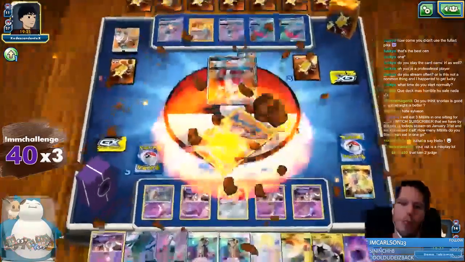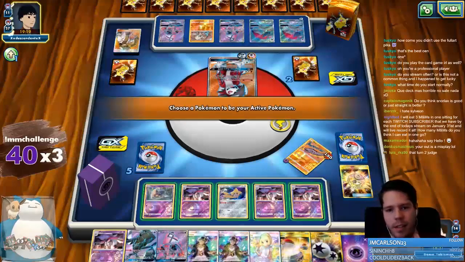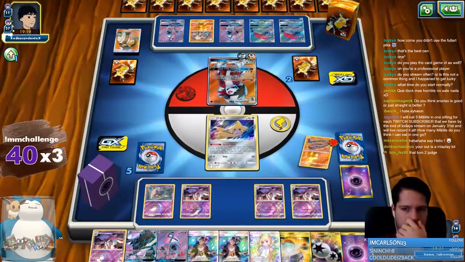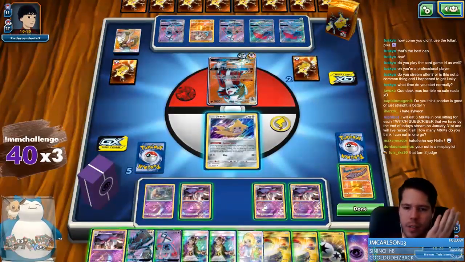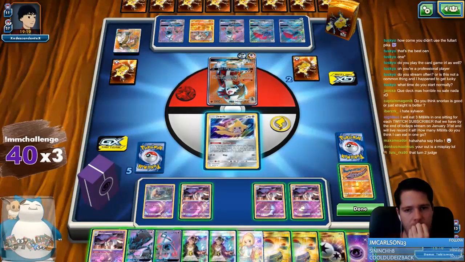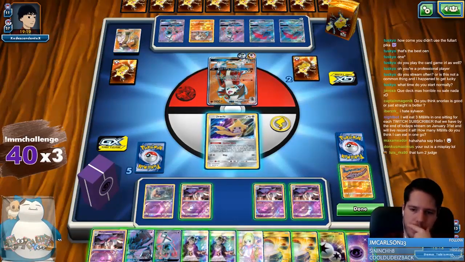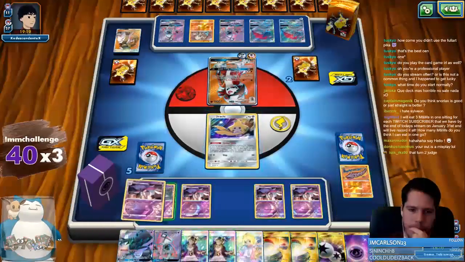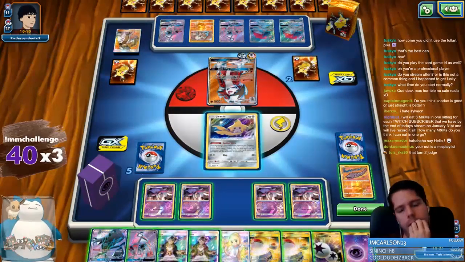Oh wow, he chooses to Claw Slash. Huh. I disagree with this big time. I understand he's trying not to risk the Zorks, but now you've taken down 2 of the Onyxes. And I can't get a knockout. I have 4 Malamars, but I have 2 energy in the discard pile. Oh my gosh.